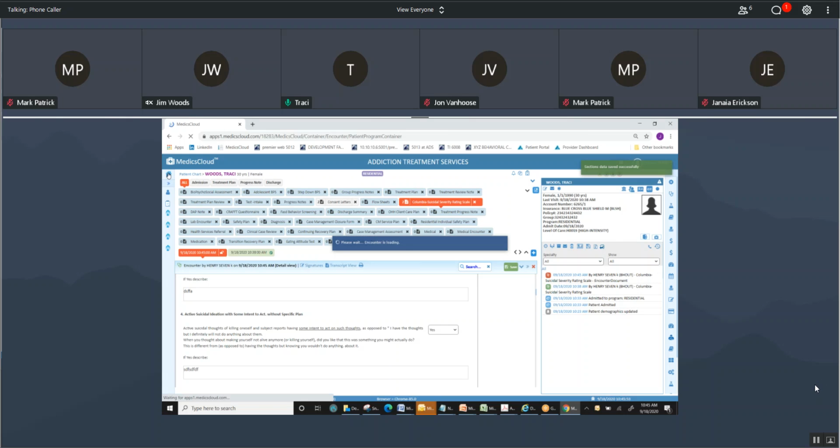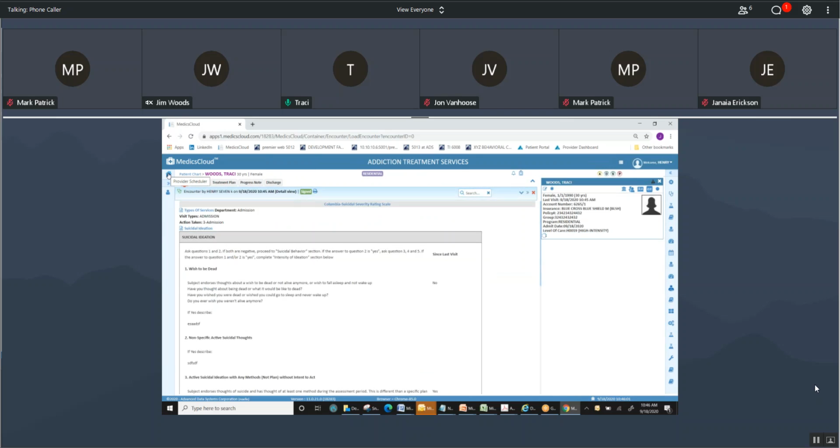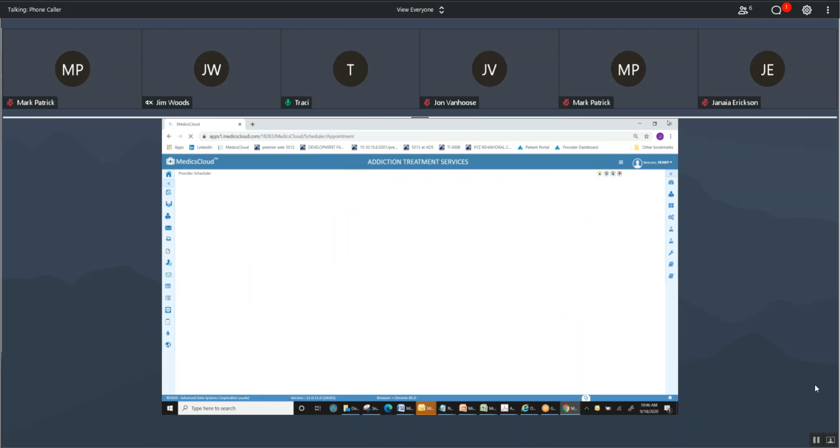And what I'm going to do is show you how to find a progress note the same way. The whole key is just how to get in. All your notes are the same, so it doesn't really matter if you're doing a biopsychosocial or a Columbia Suicide Risk Assessment. All your encounters, we kept exactly the same as your current version. So as long as you know how to open them, filling them out is identical to how you do it today because they're all the same, okay? So I'm going to do it one more time.